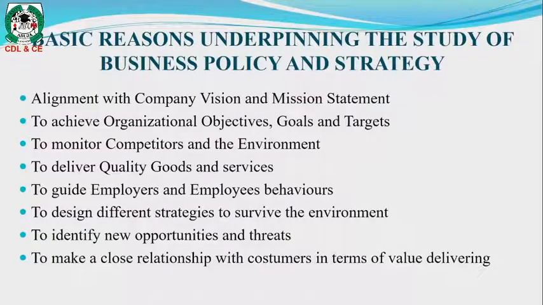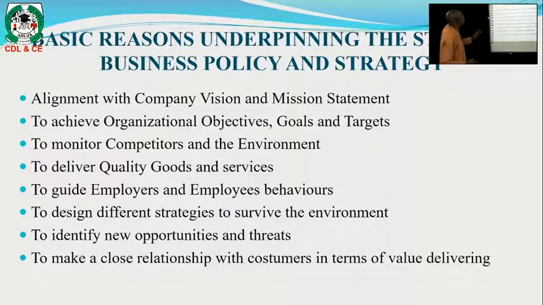Now, the basic reasons underpinning the study of business policy and strategy. What is the rationale behind studying business policy and strategy? We have so many reasons. One is alignment with the company vision and mission statement. The reason we are studying business policy is to make sure that we align with the vision and mission statement. Three, to achieve organizational goals and objectives. Four, to monitor competitors and the environment. Then five, to deliver quality goods and services, to guide employers' and employees' behavior, to design different strategies to survive the environment, to identify new opportunities and threats, and to make close relationships with customers, and so on.